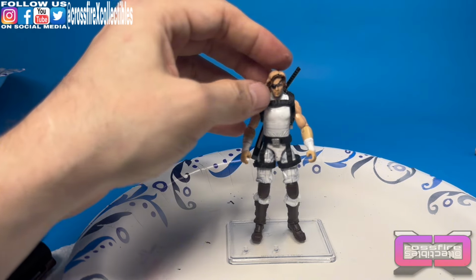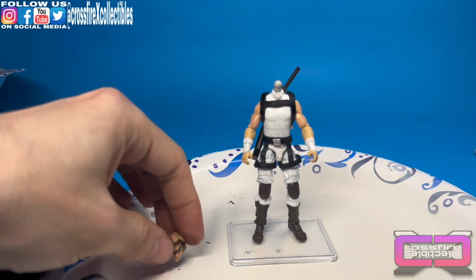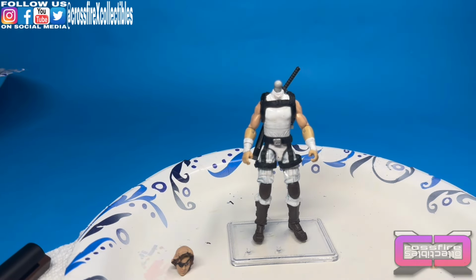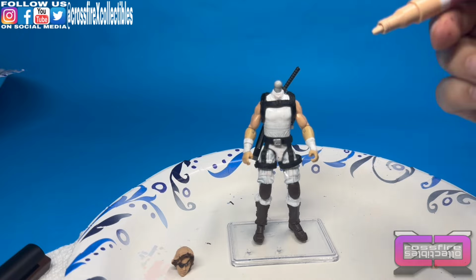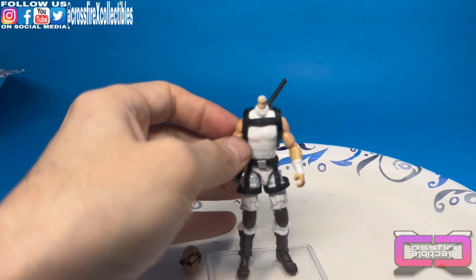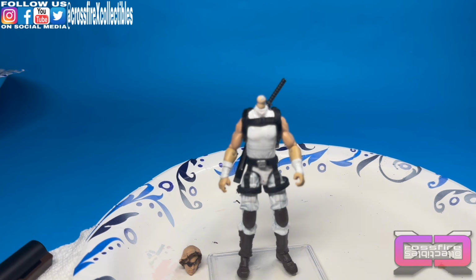And now we're ready for the head, but before we put that on, we need to get out our flesh marker and paint around that neck. So we got that right here. Give it a little shake, and then we'll simply add a little bit of that flesh onto that neck. All right, so there we go. That's pretty much what we wanted. We just want to get around the neck of that gi. So we have some flesh showing right around that neck area.